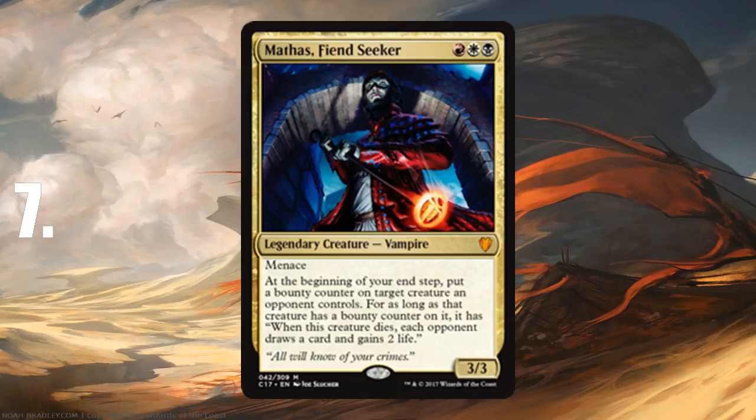I don't think he's too terribly powerful, but I like Mardu control. I think it has enough depth to where you can play curses, you can play board wipes, you can play targeted removal, you could play hand disruption if you wanted to. There's all these different directions that you can take with the deck, and I definitely think that Mathis has sort of an underrated potential that not enough people talk about.